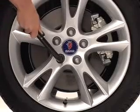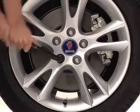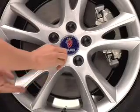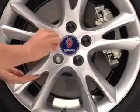Next, take off the hubcap if your car has one, and use your wrench to partially loosen the lug nuts. If you're not sure how to remove the hubcap, just check your owner's manual. Also, check to see if your car has plastic covers over the lug nuts, like this one does. If so, then take them off first. Your lug nut wrench probably won't fit over them. And make sure you put them somewhere safe so you don't lose any of them.